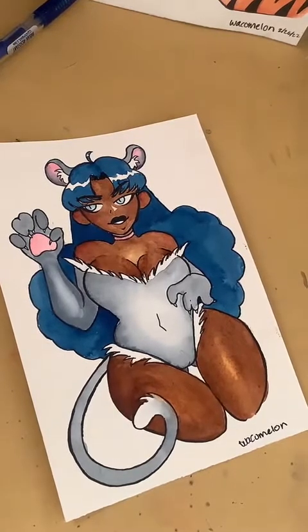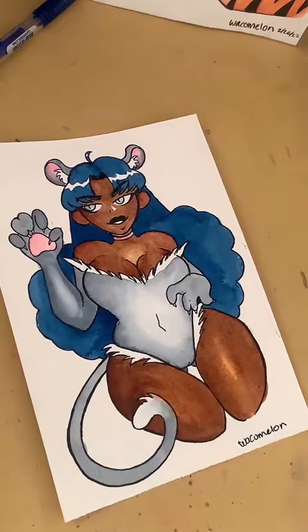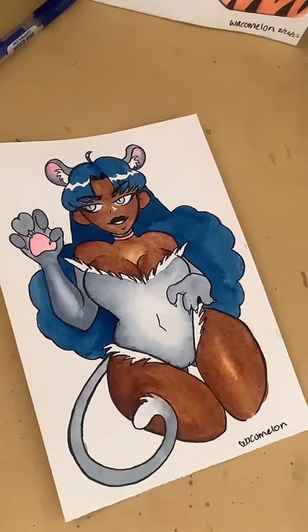What's your least favorite art you did? Probably something from when I was a really young kid. I think one of the least favorite works of art that I've done that's prominent in my memory, that I hate so much, is a painting that I did of Rose Quartz from Steven Universe, and it was a redraw of one that I did beforehand, but it still turned out so gross. I didn't like it then, and I don't like it now.